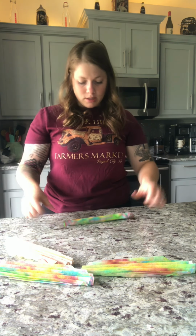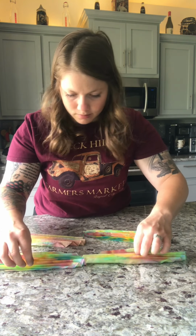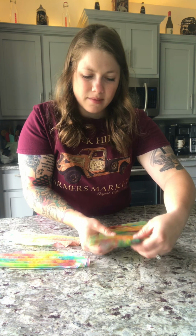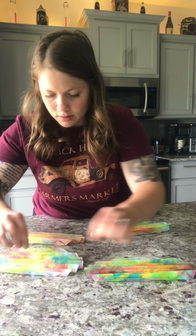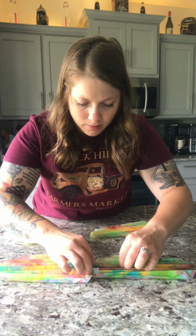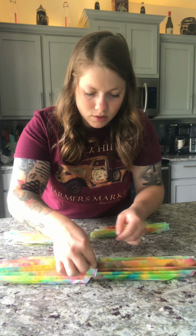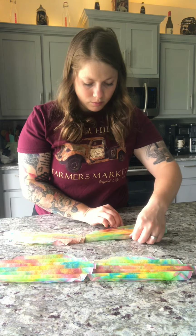Okay, so now that we've got all 4 folded, you can see here, we want to overlap. Let me see, I want to lay them out a little differently. We're gonna spread them out just a little bit so I can overlap them. But we want to overlap the 2 of these I have, like that, just overlap. And they kind of lay within the grooves of where we folded them.